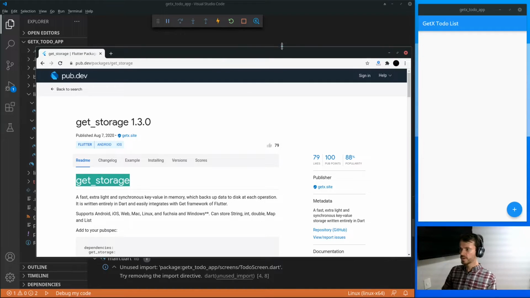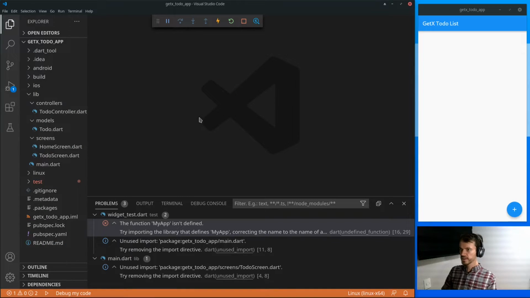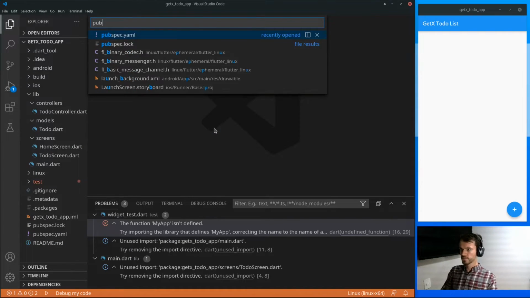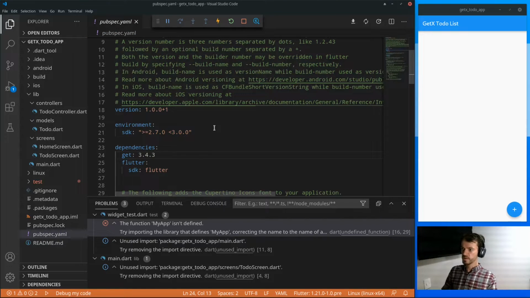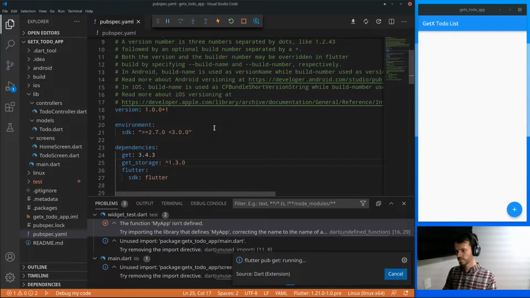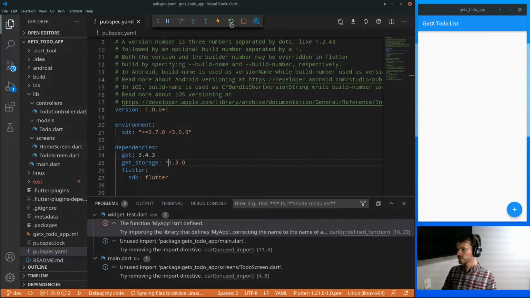So let's open the pubspec.yaml file and add get storage 1.3.0. Flutter will make the pub get automatically, and you will need to restart the application to import the new dependency.